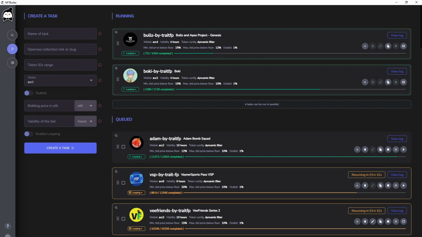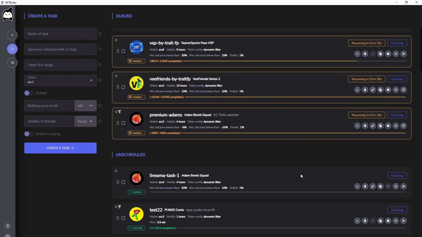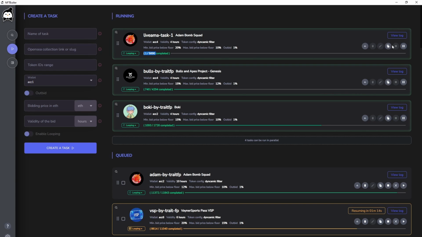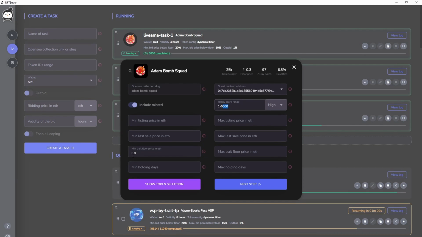If they are captured, if a task finishes, it will pick one from the queue as usual. And let's start this task. So you will notice if you start a dynamic filter task the first time, or also when it refreshes and starts over again, it will take a little bit of time since it needs to retrieve all those assets. And it will then start indexing those. So here we are using the top 5,000. That's basically what we configured here of all the trades with a minimum floor price of 0.8 ETH.